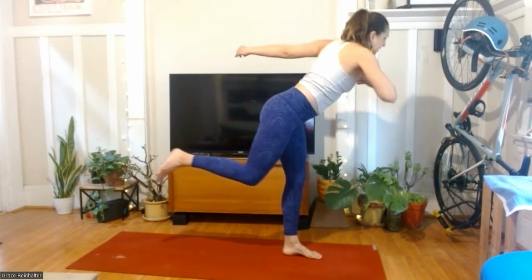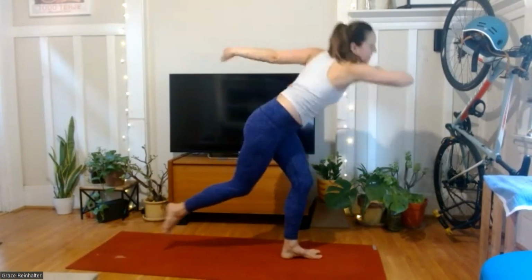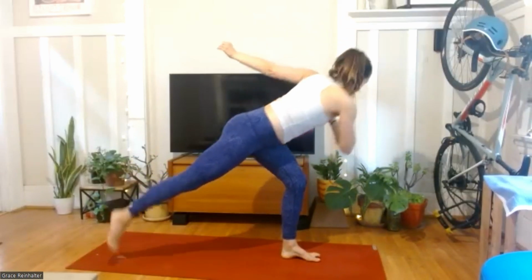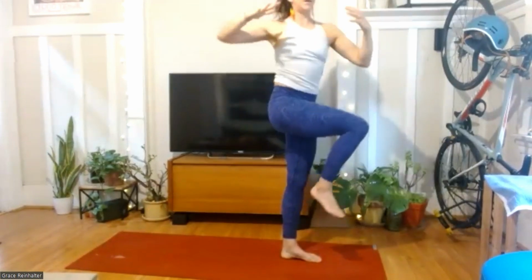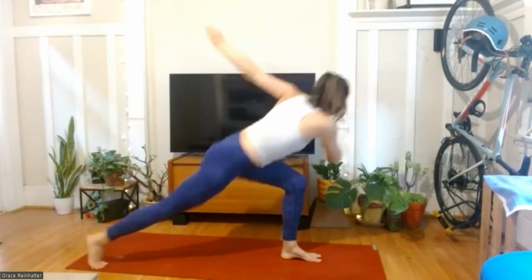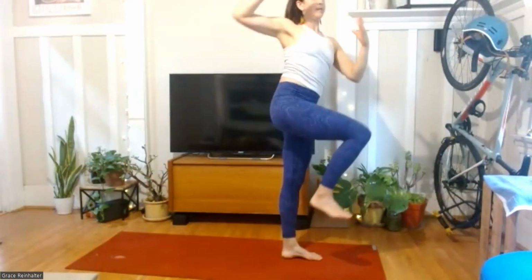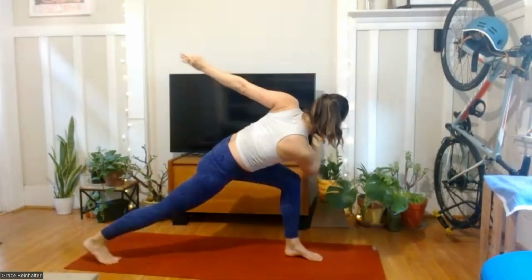Keep going at your own pace. If you're wobbling, that's kind of the point. It's okay to fall out. We'll be challenging the balance a lot. Couple times, reaching up and twisting to your right, and reaching back and twisting to your left. Maybe one more time, give it a try. A lot of work for the left leg.